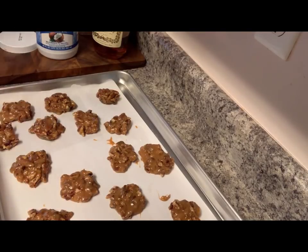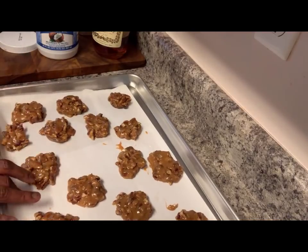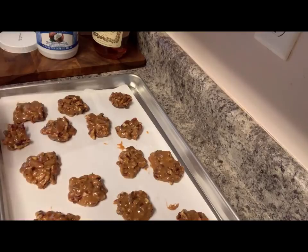This is how I do it. This is what works best for me. Like I said, you're going to place them in the freezer for between 5 to 10 minutes. They might not even go the full 10 minutes, just until they get hard. Okay, while they're in the freezer, you're going to go ahead and melt the chocolate, because by this time, it's got hard. So put it in the microwave for 30 seconds, take it out, and it should be ready. Okay, so I'll be back once these get stiff, harden up.